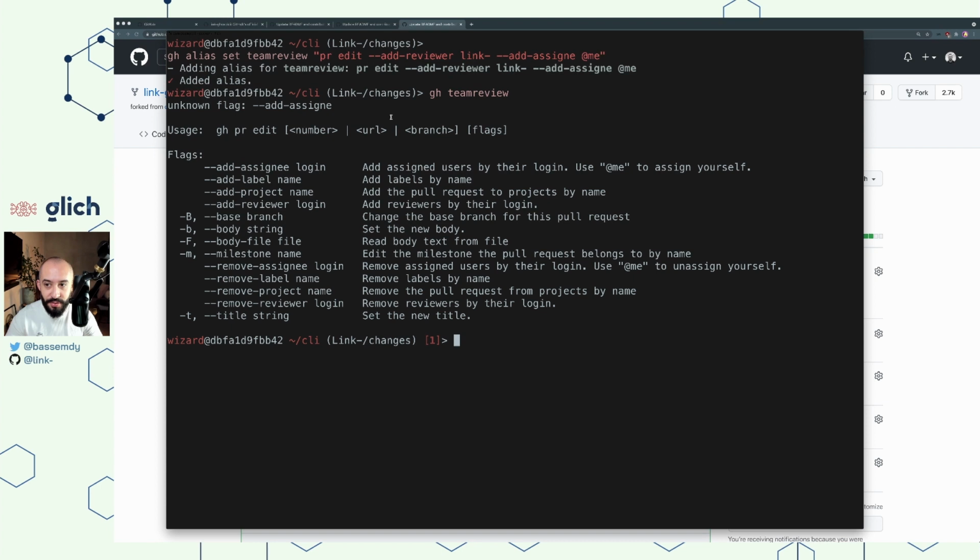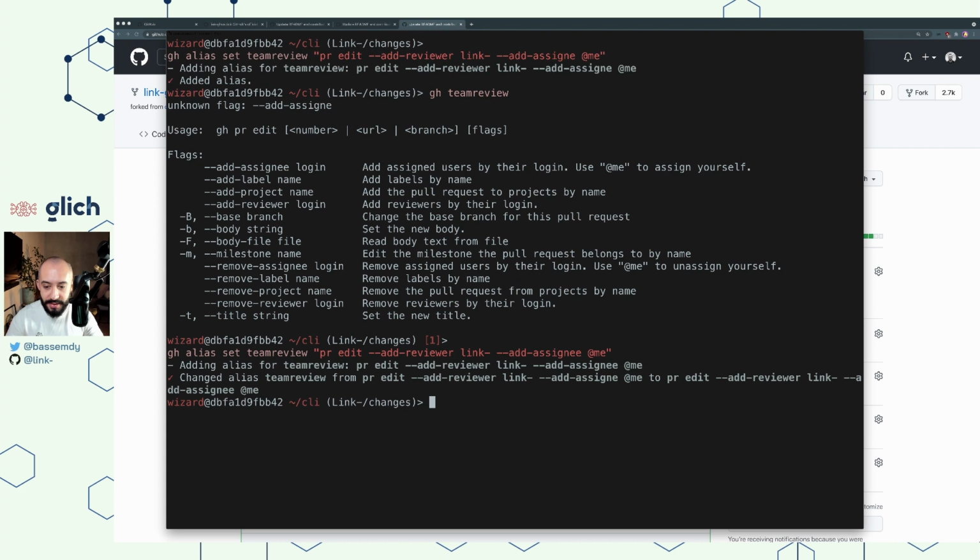So we can maybe show another feature, how you can edit an alias. You can do it the same exact command, and when you do that and the alias already exists, it will update it. So in this case, it shows me the difference. This was the previous one and this is the new one. And again, I'm gonna call it one more time.